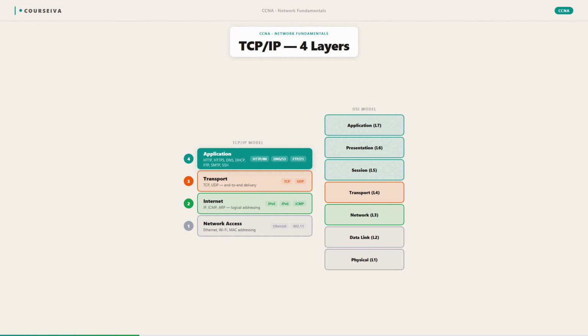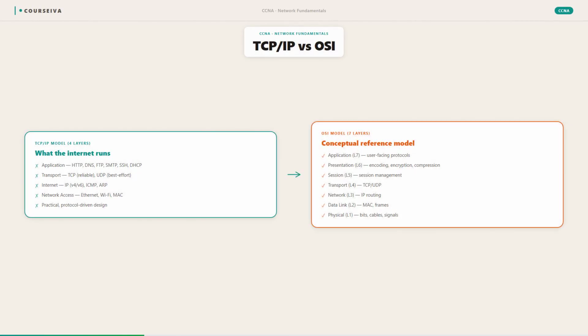Picture TCP/IP and OSI as 2 different ways to organize a networking dinner party. TCP/IP has 4 main jobs: managing the guest list, serving the food, finding the dining room, and setting the table. Here's how it lines up. The application layer in TCP/IP bundles OSI layers 5, 6, and 7 into one big role, covering everything from sending the invites to keeping the party chatter going. The transport layer takes care of OSI's layer 4, making sure everyone's dinner gets to the right spot. The internet layer, which matches OSI's layer 3, is all about guiding guests to the party room. And network access combines layers 1 and 2 of OSI, focusing on the logistics of setting up tables and chairs.